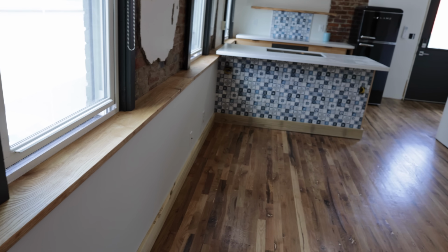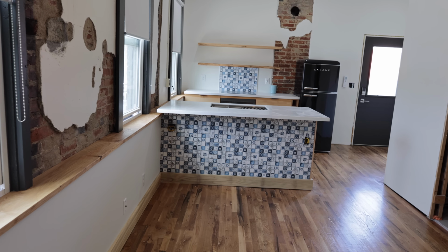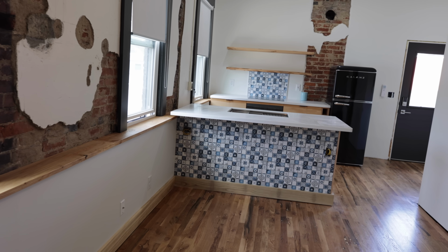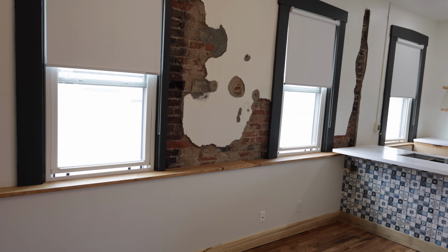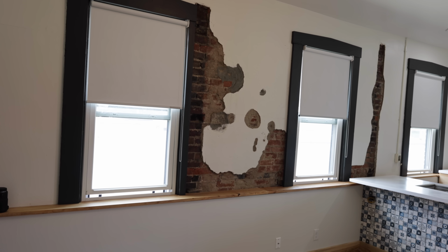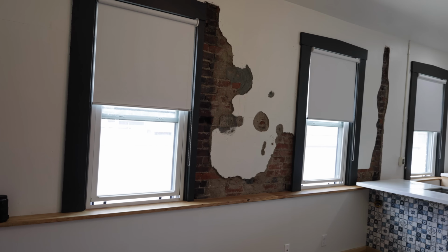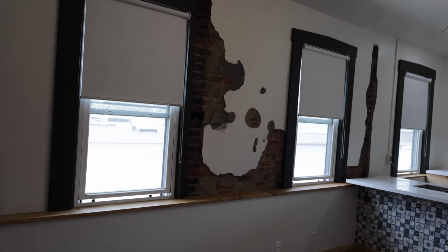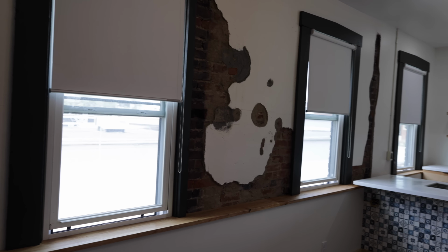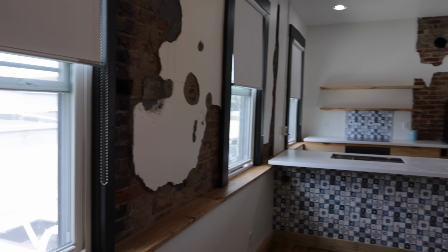And then, of course, we got that tile in there. I really like that bit of color. I think it's cool. I realize that's going to be controversial. The color that we painted the trim is called alabaster, and the accent color is called iron ore. I basically just googled good accent colors for alabaster. I really like it. I think it looks good with the brick and it looks good with the alabaster.